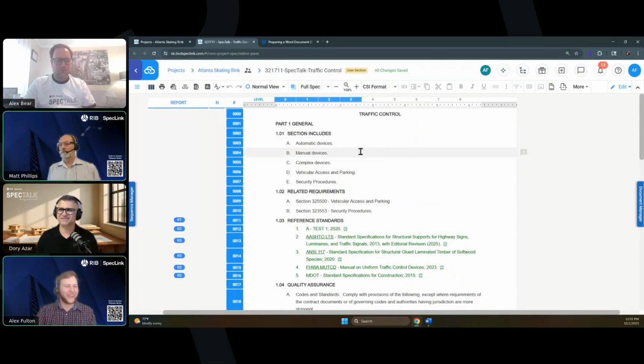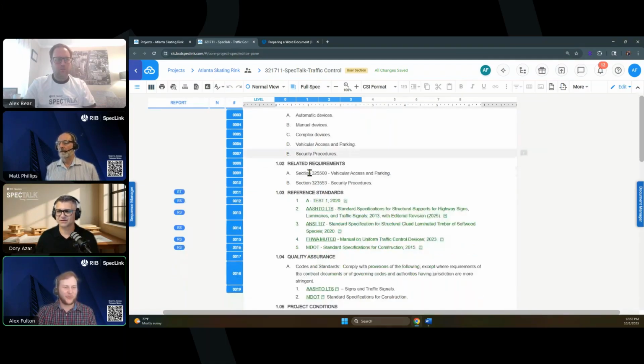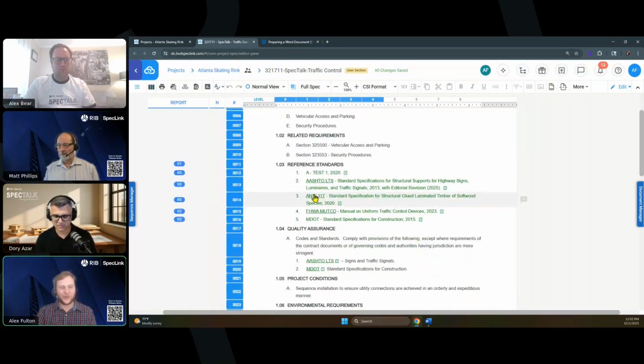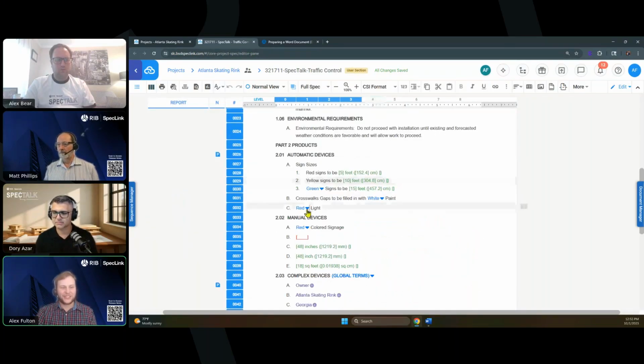But here we go. So you can see our traffic control got brought in. Here's exactly where we put the reference standards. All our reference standards were recognized. We can come down here now to reiterate. This was a single select option, so I can pick only red, yellow, or green because I didn't put an and or an or in there. But directly underneath, this did have an and, so I can say red and yellow and green.